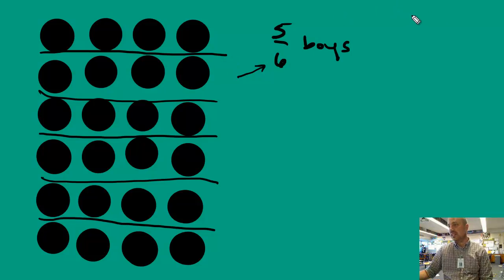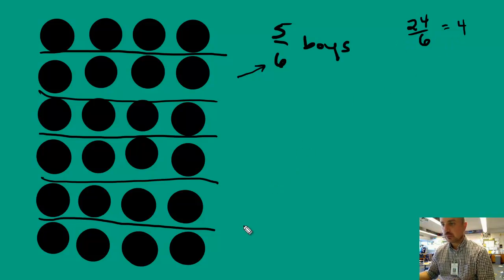Okay. Ultimately, what I did was 24 divided by 6, right? And 24 divided by 6, 6, 12, 18, 24, gave me that each group was going to have 4 in it, right? And that proves to be true. There's 1, 2, 3, 4. So all my 24 kids divided by 6, got 6 from my denominator, equaled 4 boys.